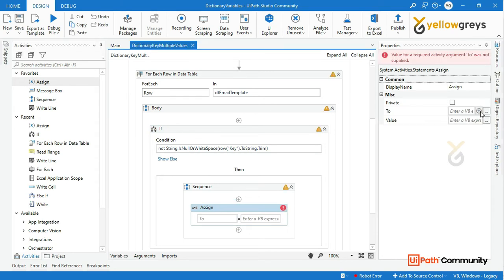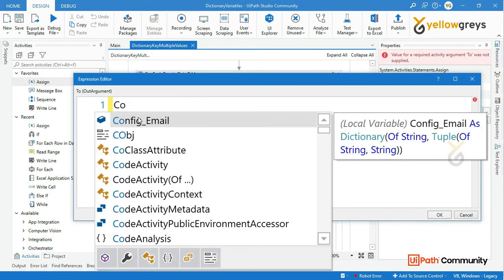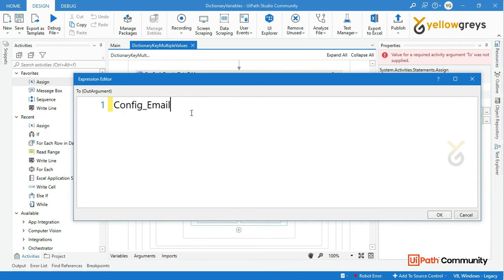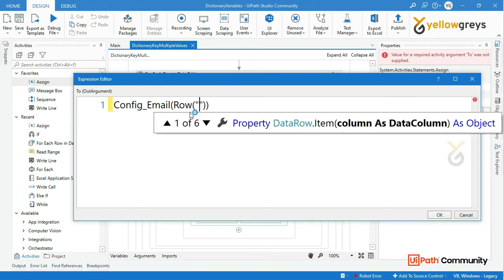Go to the field and here call your config dictionary variable, that is config email, and open bracket, call that row, and row of what? Key.